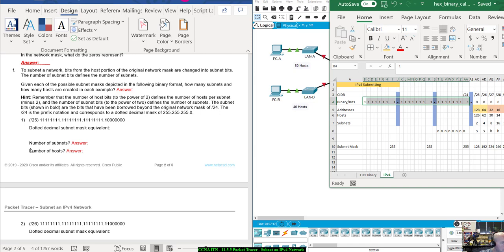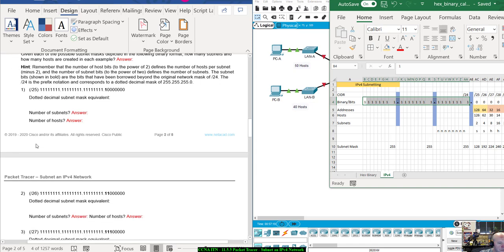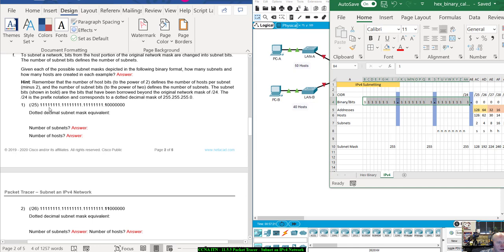Alright, so it's pretty much just going down the list. So \25 means a \24, which would be 3 octets of 8, all with 1s, and then you borrowed 1 bit. So for the number of subnets, one subnet can be the 0, and one subnet can be the 1 of this 25th bit.